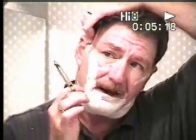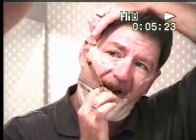Alright, now we're on the other side of my face, and I've switched to my left hand. And by stretching the skin, as I said earlier, it really makes the shave smooth. Now, I'm not afraid to go over the same parts a couple times. You see, I even have where I had a couple of zits coming up, a small abrasion from shaving. Part of that's from trying to go quick, and part of it's from actually just having a couple of zits up there. Okay, I'm going to go under the neck, first time down.